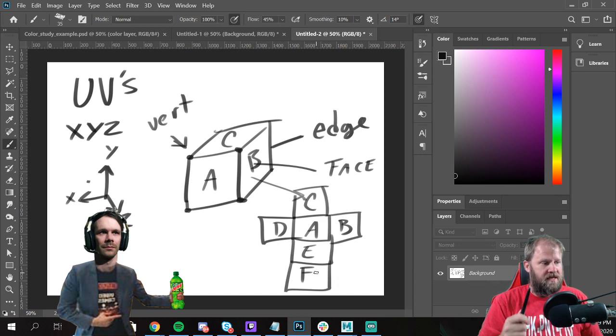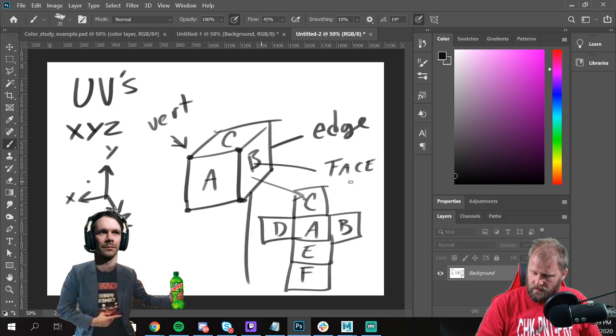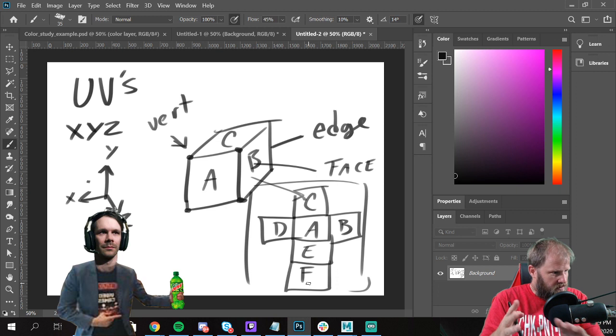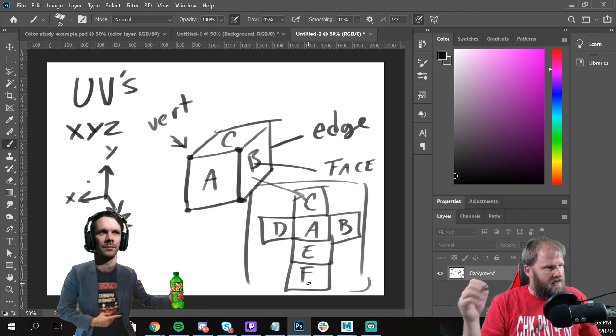So hopefully this will make sense because we're going to go over this several times in class. This is the first time I'm introducing it because so far we've only built polygon models. We haven't actually painted on them. So if you fold this box out into 2D space, say this were on a piece of paper now, and you took scissors and you cut that up, you could conceivably fold it back up into the box shape, right? Hopefully that makes sense to everybody. Well, the way that we're able to define that 3D object in 2D space is basically by using its vertices and edges.